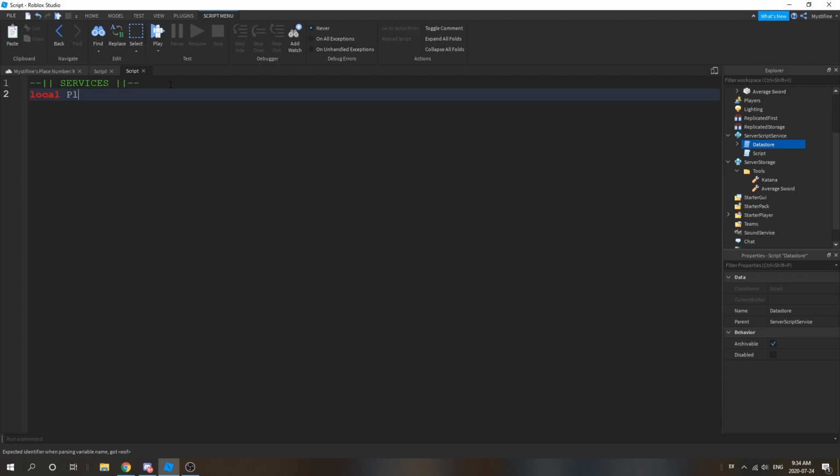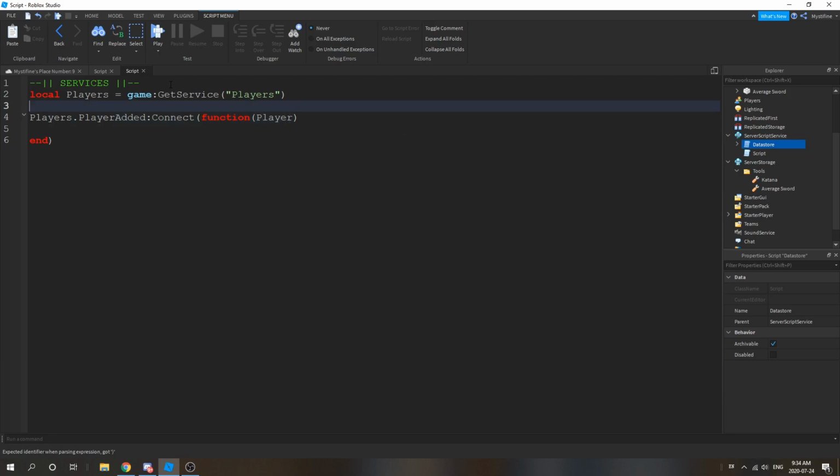What we're going to do is basically every time the player joins, we're going to load in their items. So this is an event, PlayerAdded:Connect(function), where we get the player. Next, we want to wait for child on their inventory. So local inventory equals player:WaitForChild("Inventory"), because this is being loaded in from another script, meaning there's a chance that it doesn't exist when this script runs, so we want to wait for child on it.